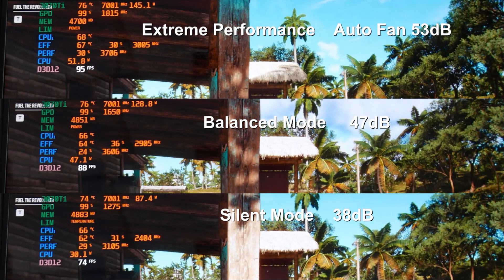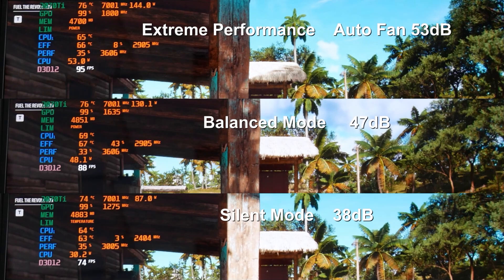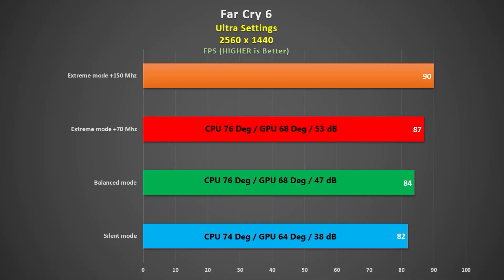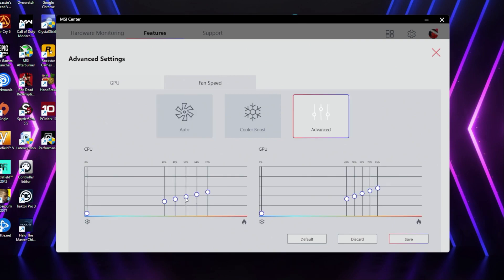In silent mode the CPU drops to 30 watts and the 3070Ti to 87 watts, but the frame rate is still pretty good — definitely more than playable. Extreme performance mode already has the 3070Ti overclocked by 70MHz, and I also pushed it another 130MHz. Running the inbuilt benchmark, we don't see much difference in frame rate — my overclock gave it another 3fps. If fan noise bothers you, balanced or silent modes are fine. Note you can only change the fan profile in extreme performance mode, which is a shame.